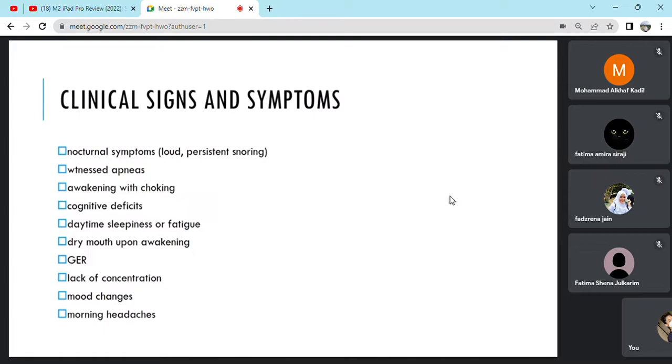Okay? And then, you also see that there are witnessed apneas. Bakit nakalagay witnessed apneas? Because usually, again, as I've said, definitely pag ikaw yung taong tulog and you are the one suffering from obstructive sleep apnea, hindi mo makikita na nagkakaroon ka ng apnea. But again, the person who will actually identify that you are really having apneic episodes is actually a bed partner. Okay? Kung sino yung kasama mong matulog. Kaya nga witnessed apneas.